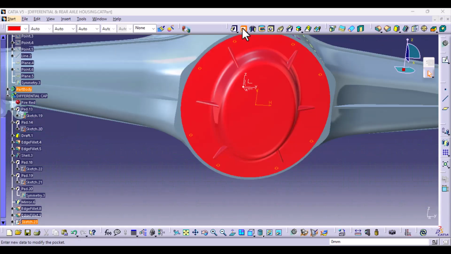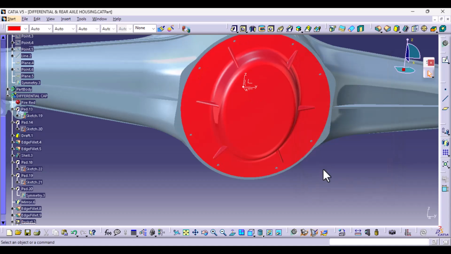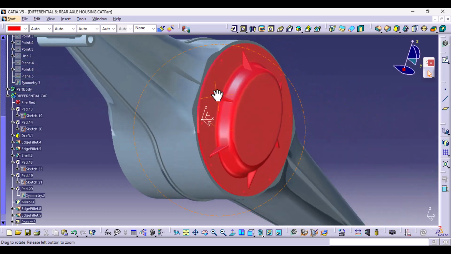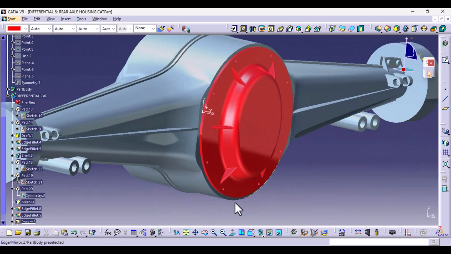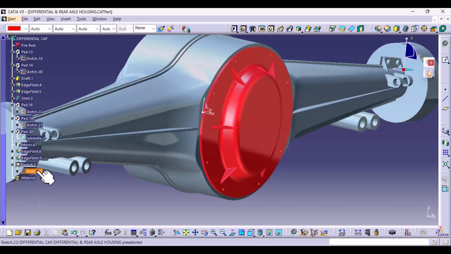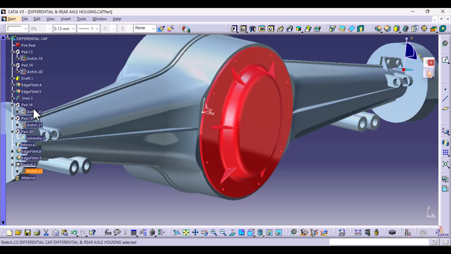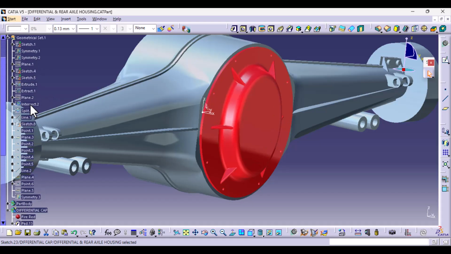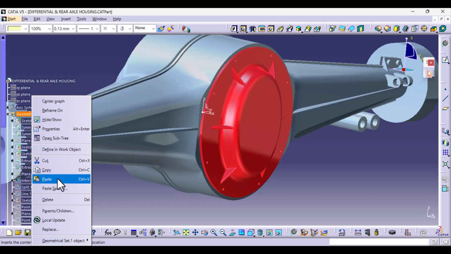Create pockets up to last. And we should also use that sketch. Copy. Don't know if we can paste it here at geometrical set.